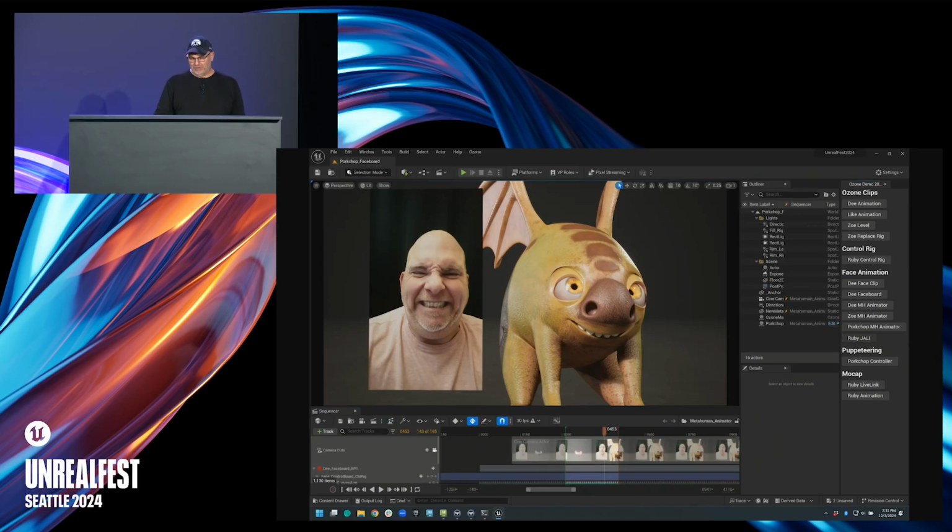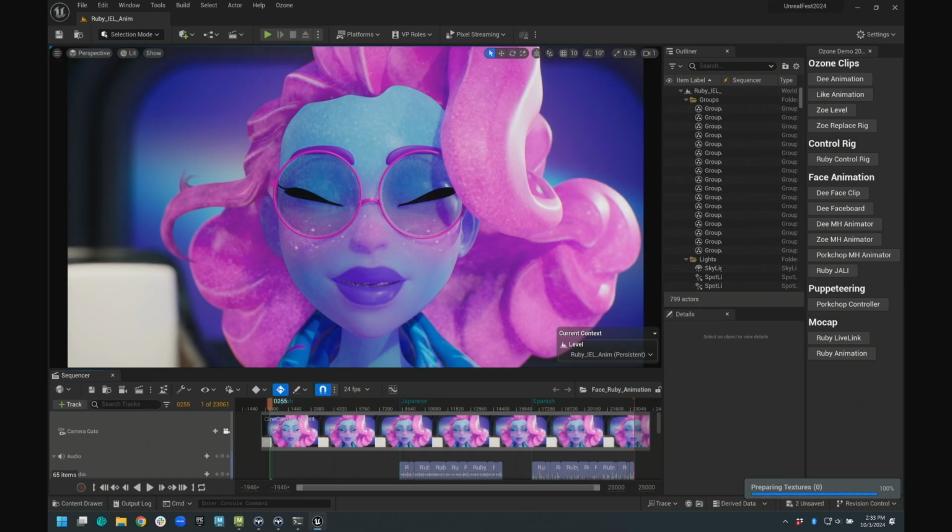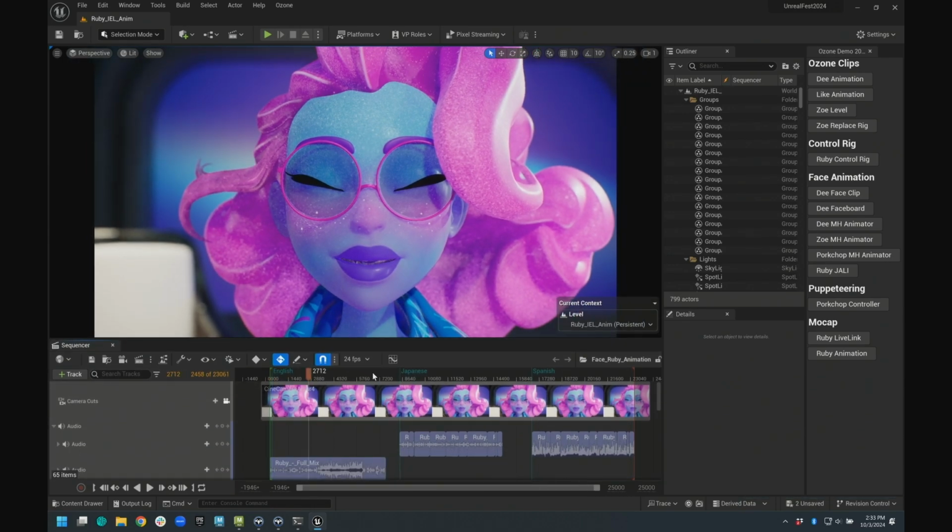Now here, we're going to load up another example. This is a character Ruby that was designed and developed by IEL, Immersive Entertainment Laboratories. We actually did the character for them. And then we used a tool called Jolly. So Jolly Animation, or if you look up Jolly Research, they have this amazing animation tool that allows you to do hundreds and hundreds of hours of facial lip sync and dialogue, basically facial dialogue in mass, but with all the computer or human control that you would expect.